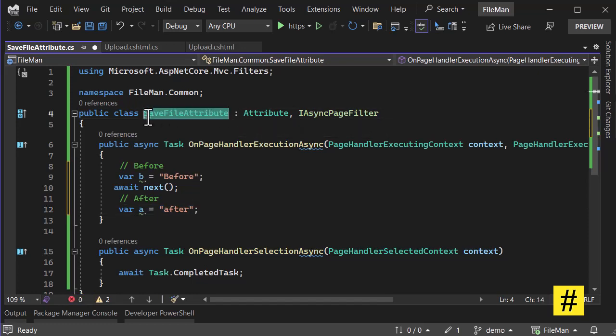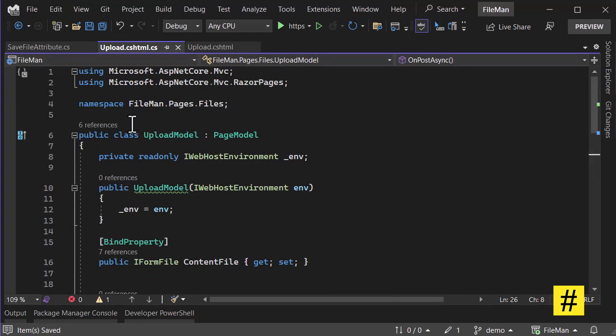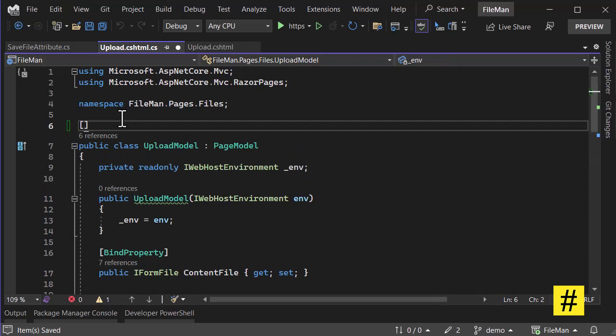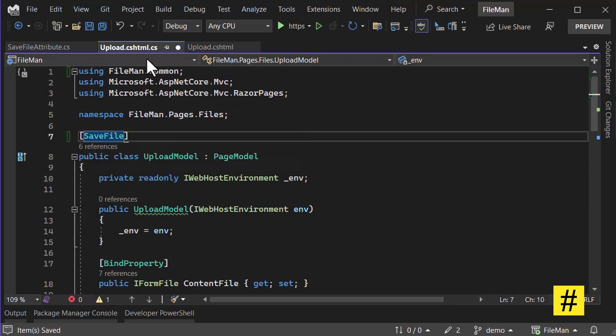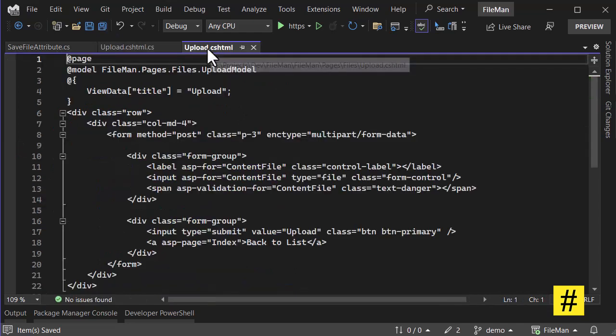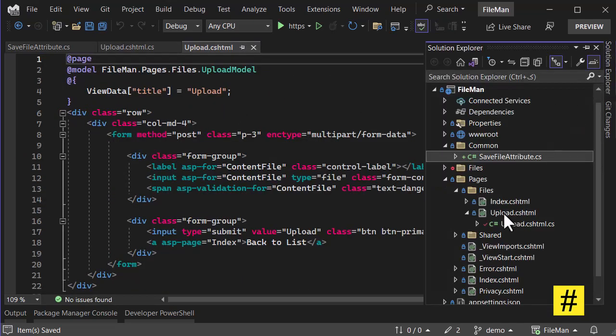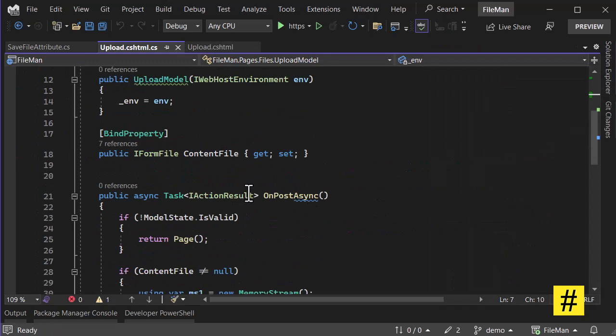And if I use this attribute over this razor page class like this, save file, now let's run the application in debug mode and have some breakpoints here.